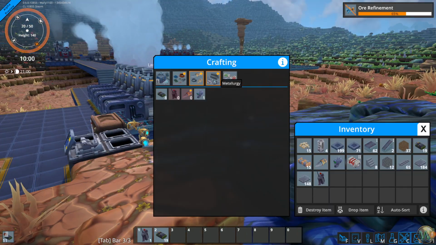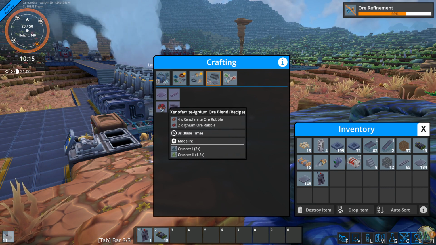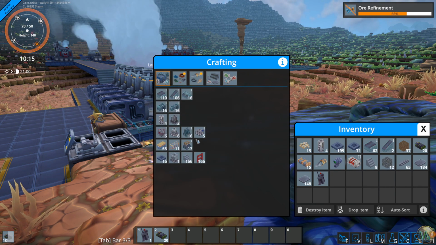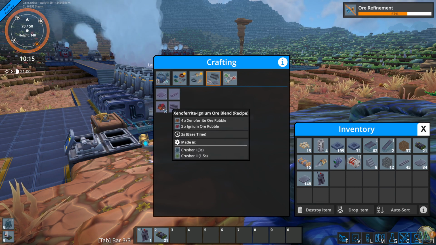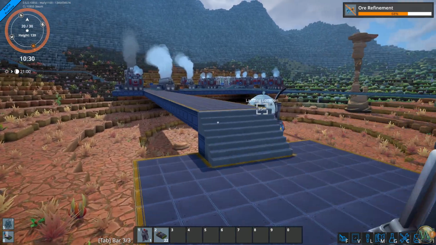So yeah. And then we also now have steel. Oh, right, we unlock steel and Xenoferrite Ignium ore blend. That's what we need to work on right now. So those are made in crushers. We need to make some crushers then. Let's make a few of them. We'll see what that looks like. Xenoferrite Ignium ore blend. We need 4 Xenoferrite ore rubble to every 2 Ignium ore rubble. So let's maybe just do a small build of this.